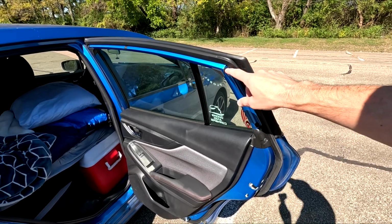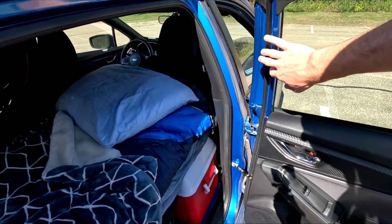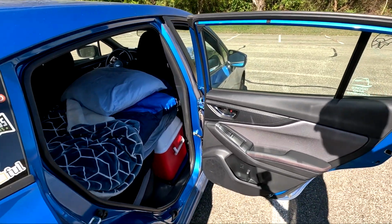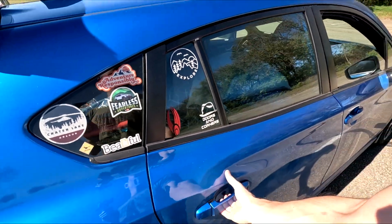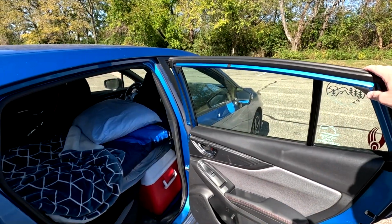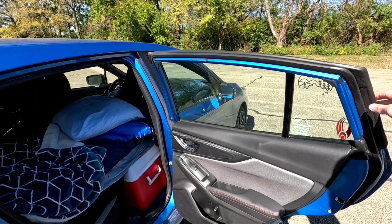So on this side, last year when I went to Texas in this, I had spent a little bit of time and I put some velcro pads up inside the edge of the door frame so that it was wrapping around and covering those gaps. Only problem is I have to open the door in order to get those in. I cannot get that window shade in without opening the door. So it defeats the purpose of parking someplace, not having to get out, putting my window shades in place, and then sleeping for the night super stealth.